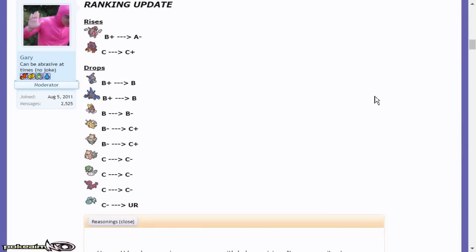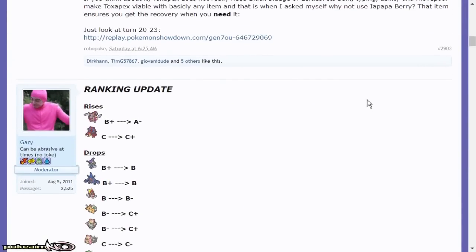So I wasn't really a big fan of it rising. But one of the reasons it did rise is that it's able to force out things like Mew pretty well. And you can run Life Orb and you can clean. I mean, you can pressure a lot of things.